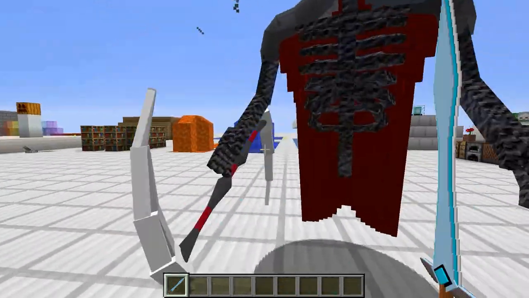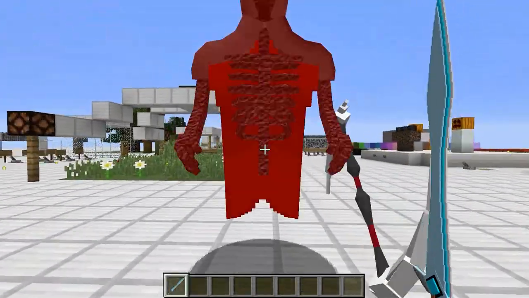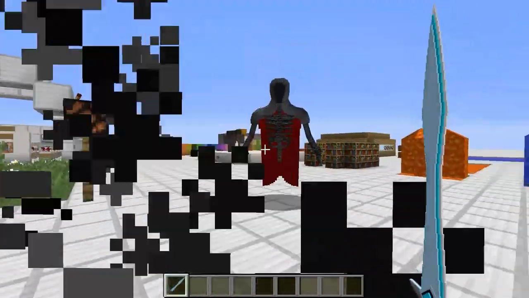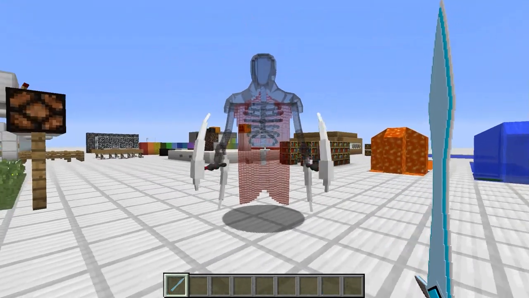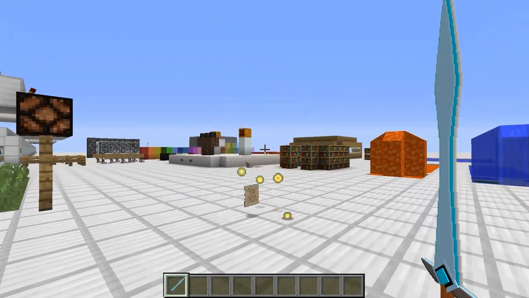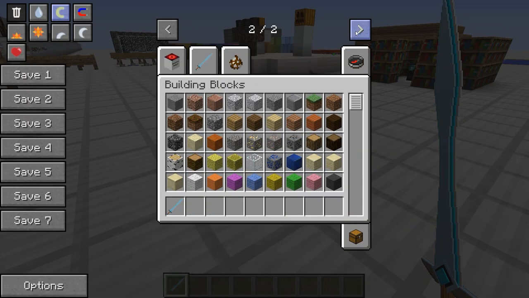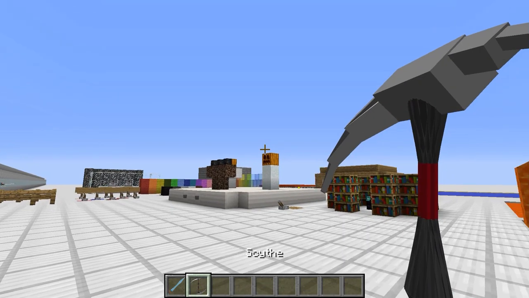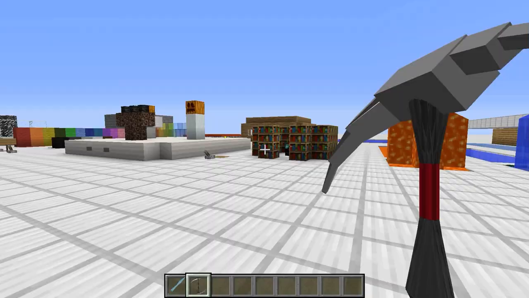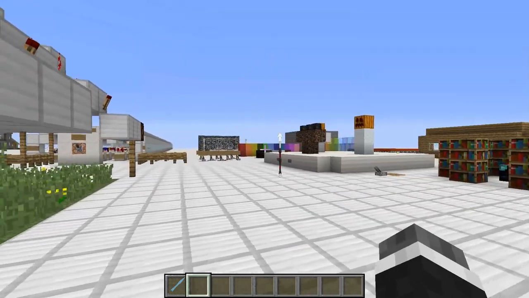Right. Now the world has loaded. My game crashed. And I don't know what happened. And begone! Now there's a reason why I showed you that guy. It's because he uses this weapon. The scythe. Wah! Amazing!